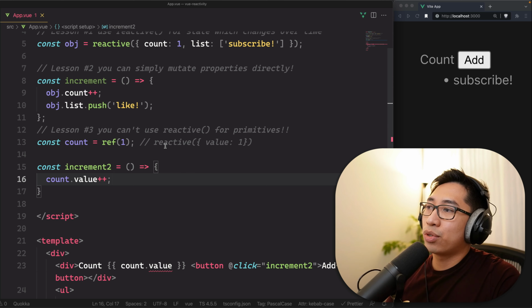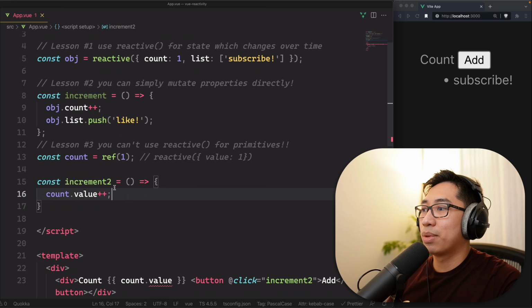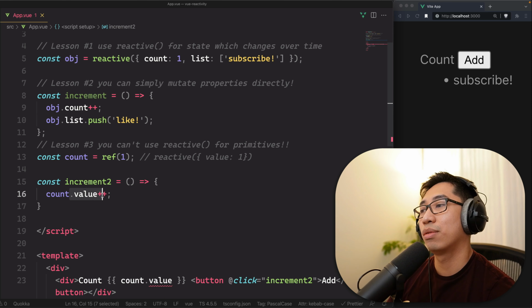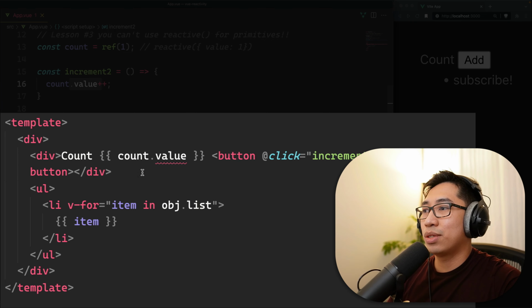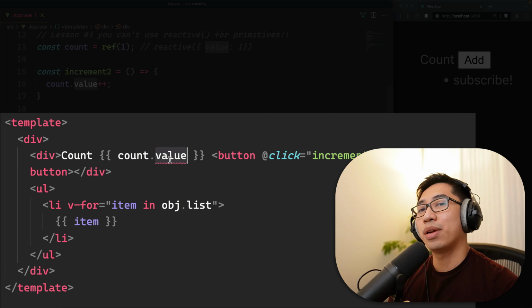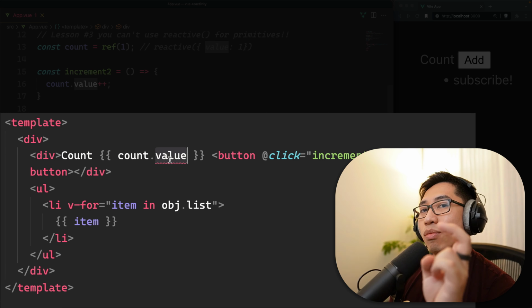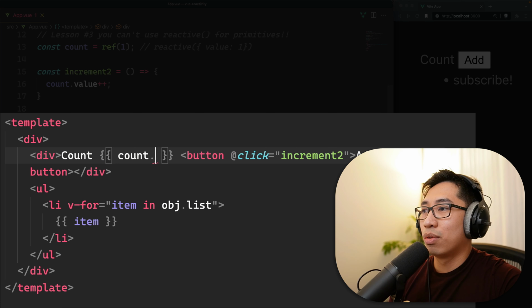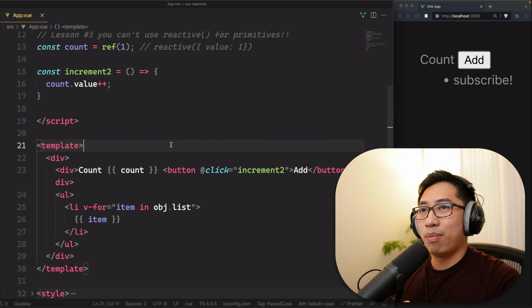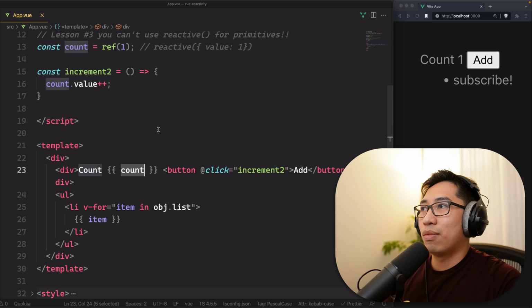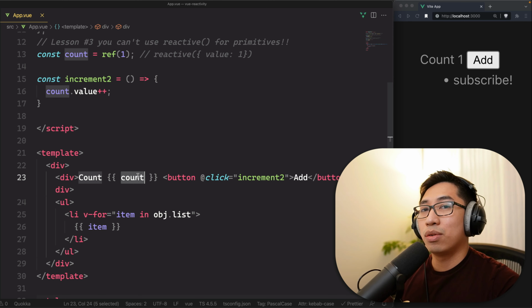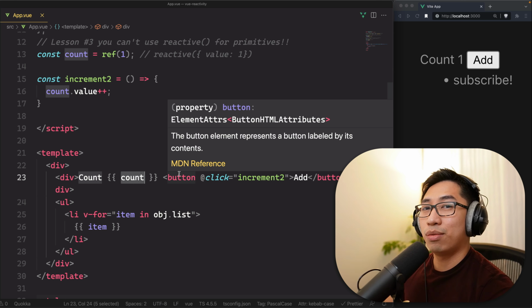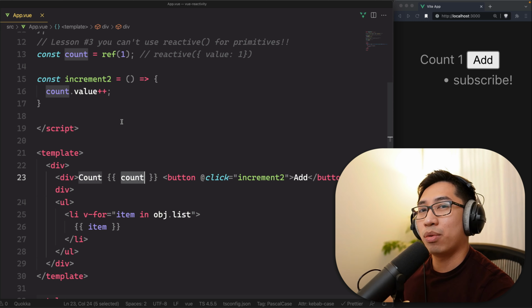So you can see that if you're trying to increment within the script, you still have to access the value through .value. However, it has a special property to it where in the template, you'll see that there's a squiggly here. In the template, it actually is sort of automatically unwrapped. So you don't need to use .value within the template. It sort of just magically knows that, hey, this is of type ref, so I'm going to access the value of this using the .value property. But that only works in the template. There are other workarounds that are sort of in the pipeline for this that I'll talk about, which is called the Reactivity Transform, but we'll get back to that later.